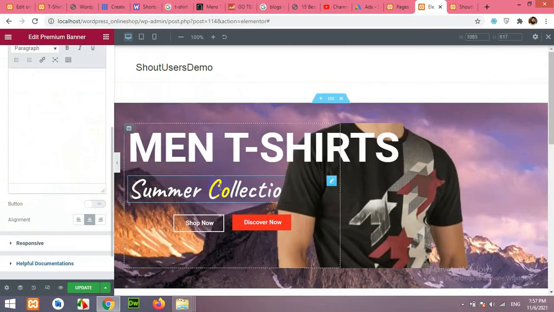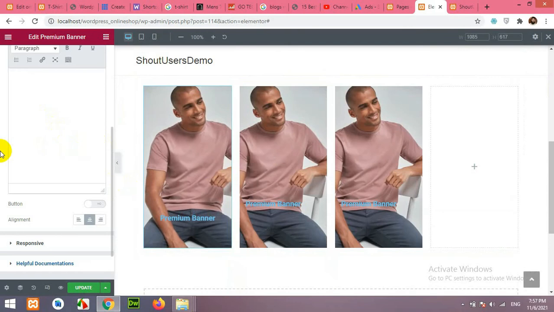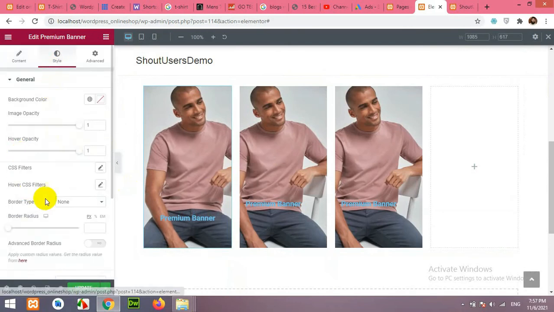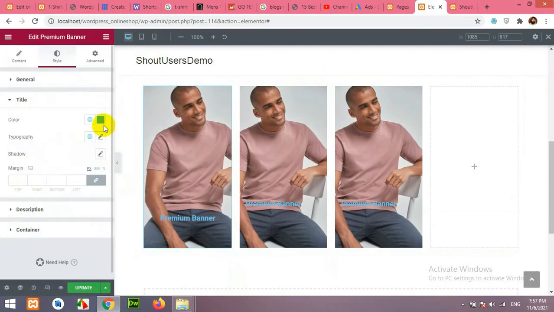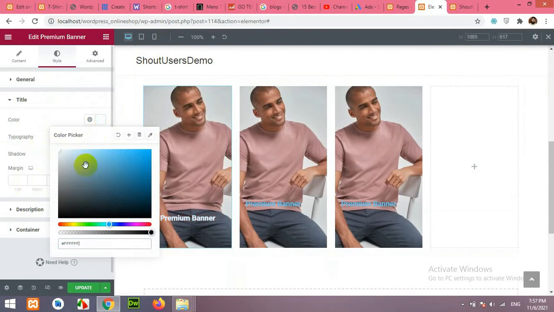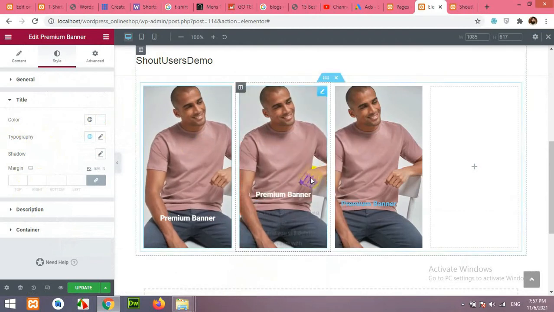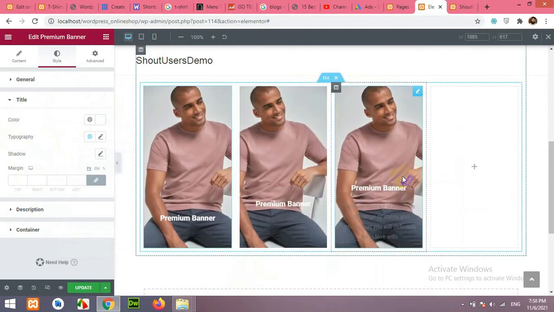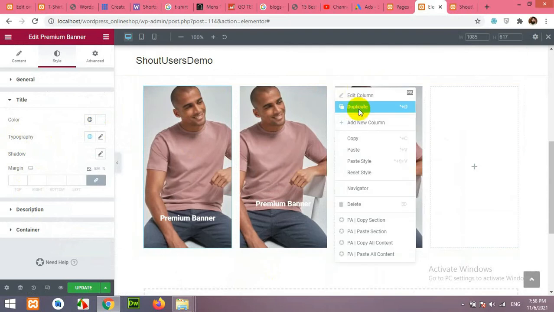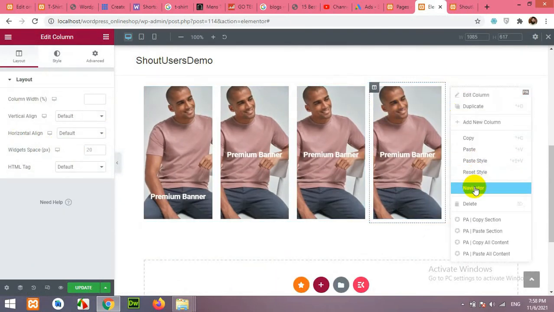Now let's change the color of the text, style, title, and change the color to white so it's visible. Now copy this and paste effect on all of them, and duplicate and remove the extra column.